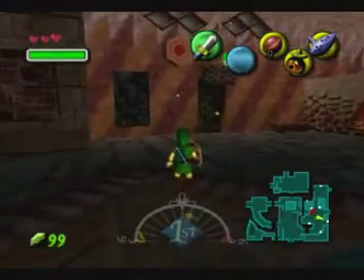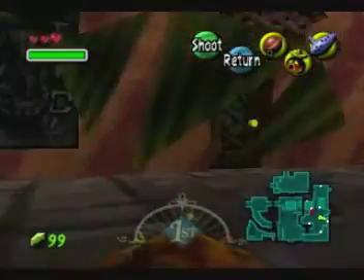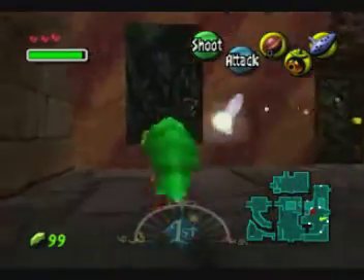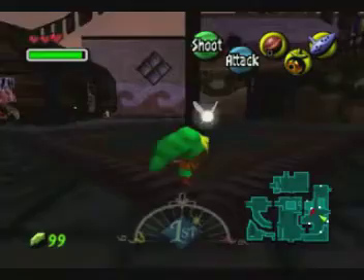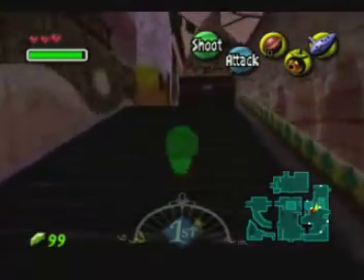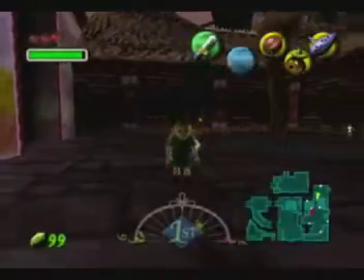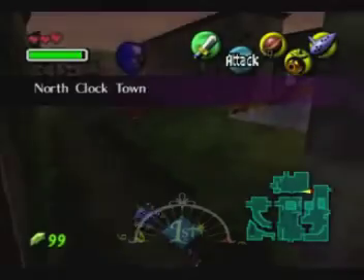Also, here's another little secret I could show you: if you shoot these targets with your bubble blast, you can get rupees from this. That's a nice little trick as well. That also works on the clock tower. If you shoot the clock on the clock tower, that also spawns rupees too. So if you want to get some rupees, you can do that as well.